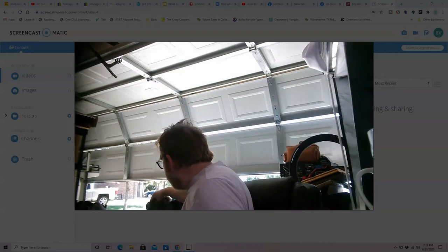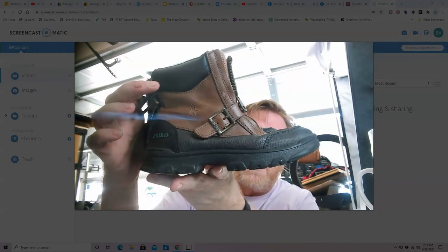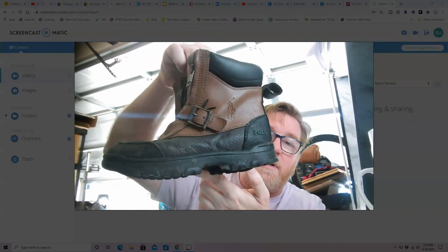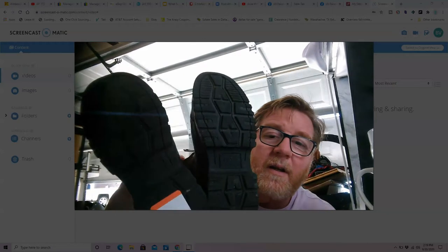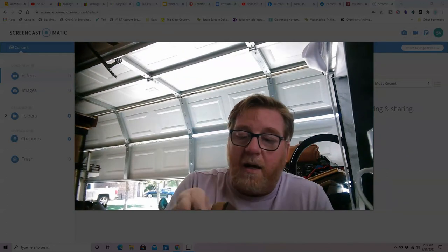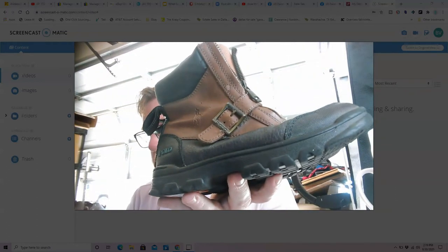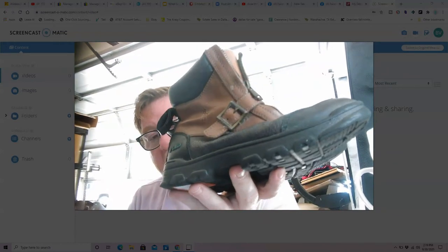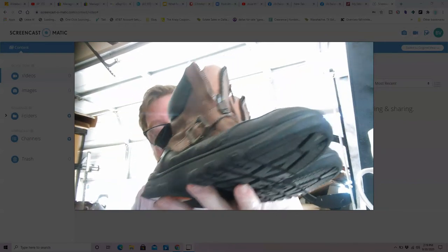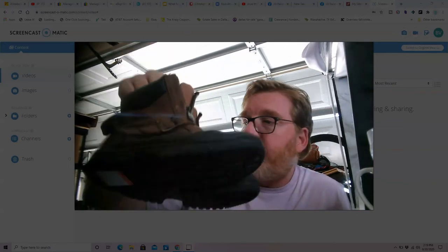More boots next. You can see right there — Polo Ralph Lauren. These kind of look like duck boots with a strap. Got a little bit of wear on the uppers but the outsoles are in really good condition. These are Polo Ralph Lauren Country duck boots. These were kids' shoes — I paid around seven dollars and comps show one selling for fifty dollars plus shipping. Sell-through rate is about 19%, so these may take a little time. If these were adult sizes they would sell a lot faster and for more money.